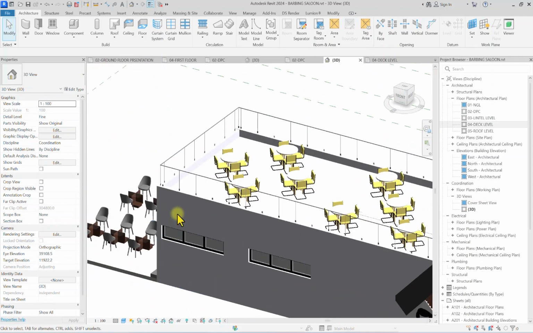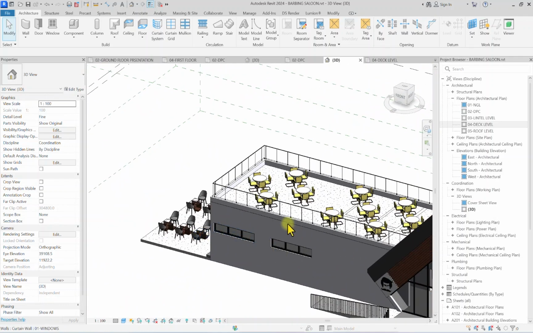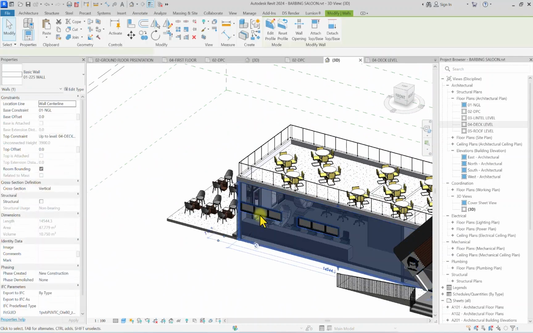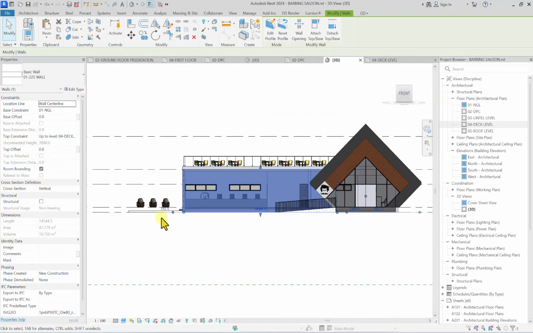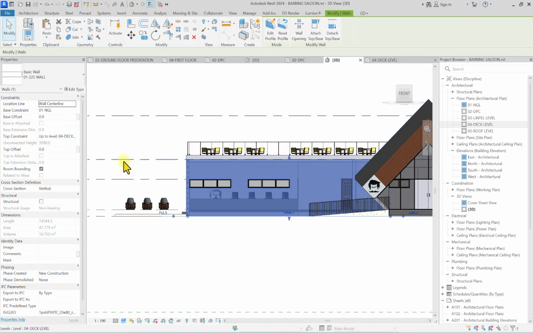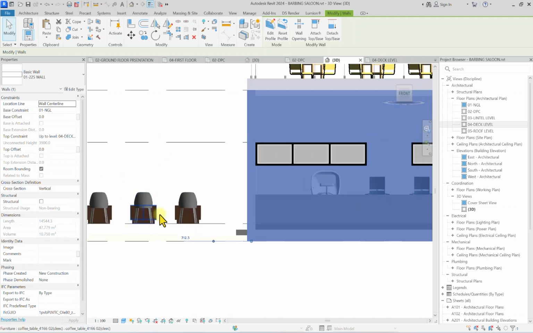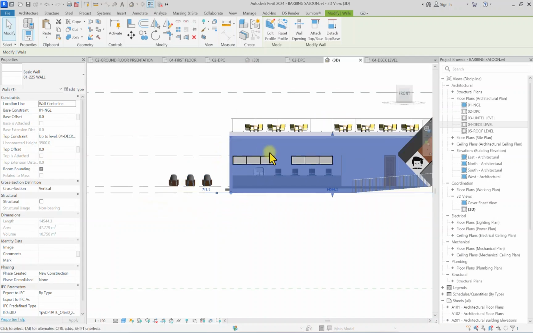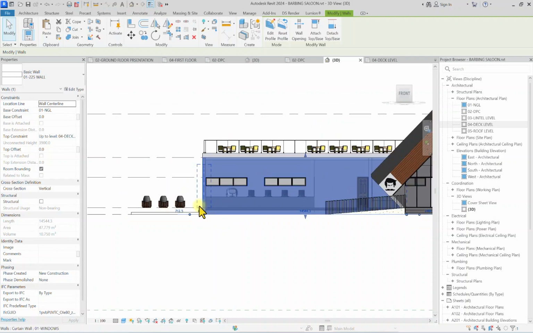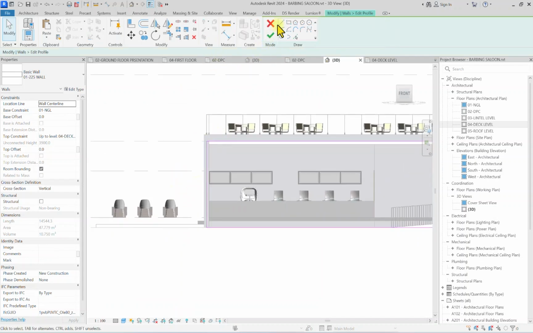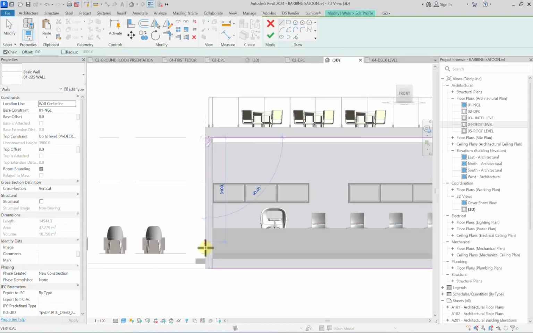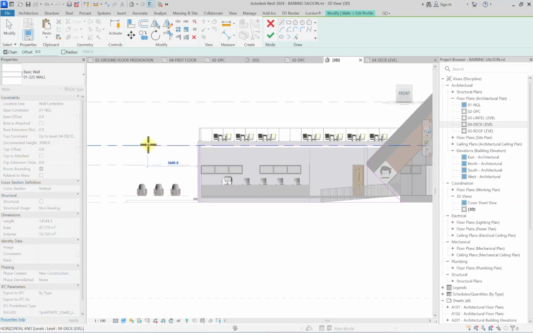So now let's start working on the main facade of this side here. Alright, so the first thing we're going to do is we're going to click on this wall and we're going to edit it. Because this wall, as it's looking bland like this, I want to create a very nice series of facade panels that is going to not only shade here, but also make here look ornamentally very beautiful. So what we're going to do is click on Edit Profile. Then I'm going to draw a line from here. I'm going to check the distance between here and here. This is 3,450 millimeters. So I'm also going to put that same distance here, 3,450.